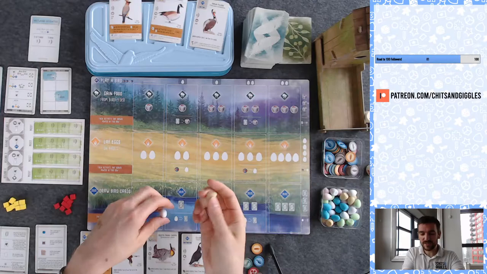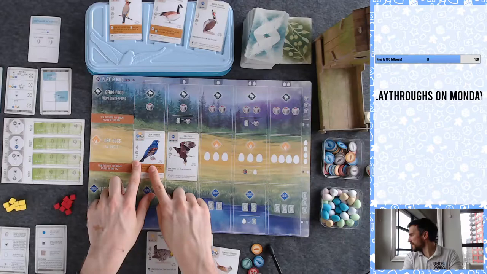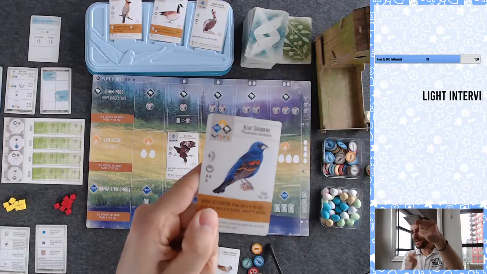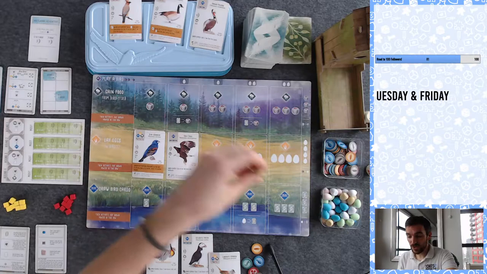Now I must add another little caveat. When it comes to placing eggs on cards, each bird card has a limit in terms of the number of eggs that you can store on it. So this one, as you can see, has three little egg symbols on it, meaning only three eggs maximum can be placed on that card. So it has an upper limit in terms of the number of eggs. And some bird cards won't allow you to store any eggs on them. So just make a note of that.